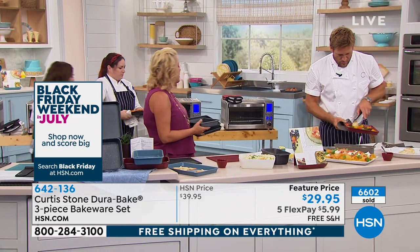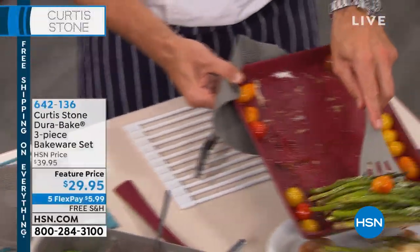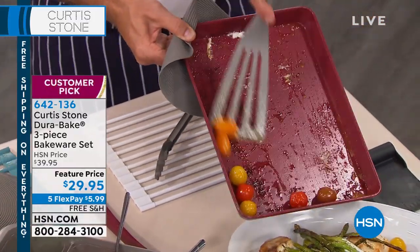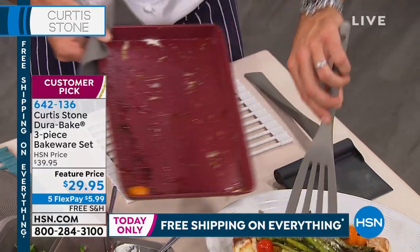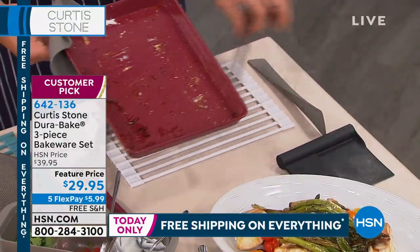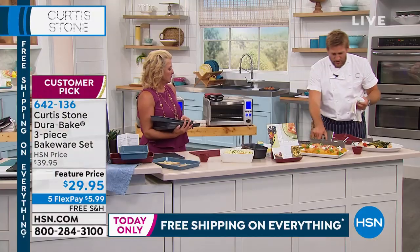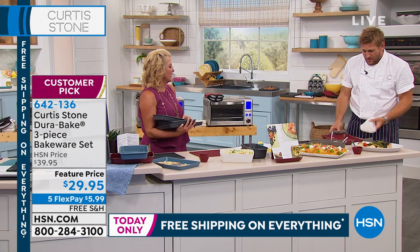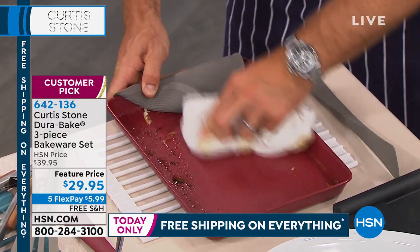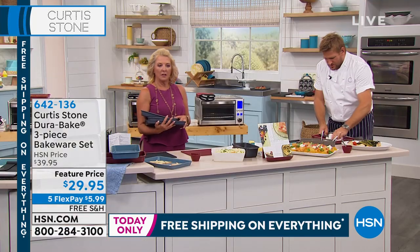You know what I love, Chef, too? You're right. So many of us use these convenient little toaster ovens, and these are the perfect size for that. Even when you bake in the oven, like I've baked my asparagus and my beautiful fish, the tomatoes have burst, and we've got all of this caramelization on the pan. Normally, you'd think, I've got to go soak that. Not when it's Durabake, because by just wiping straight through the center, nothing will stick.